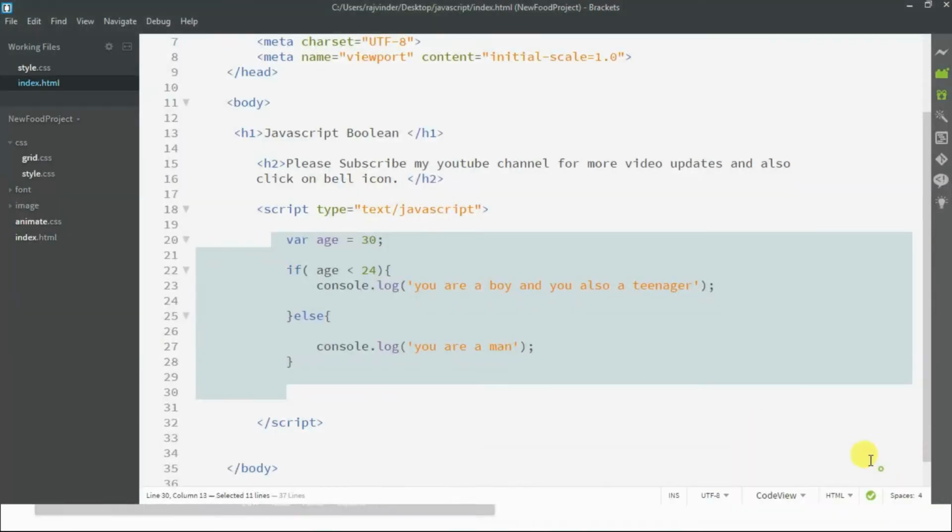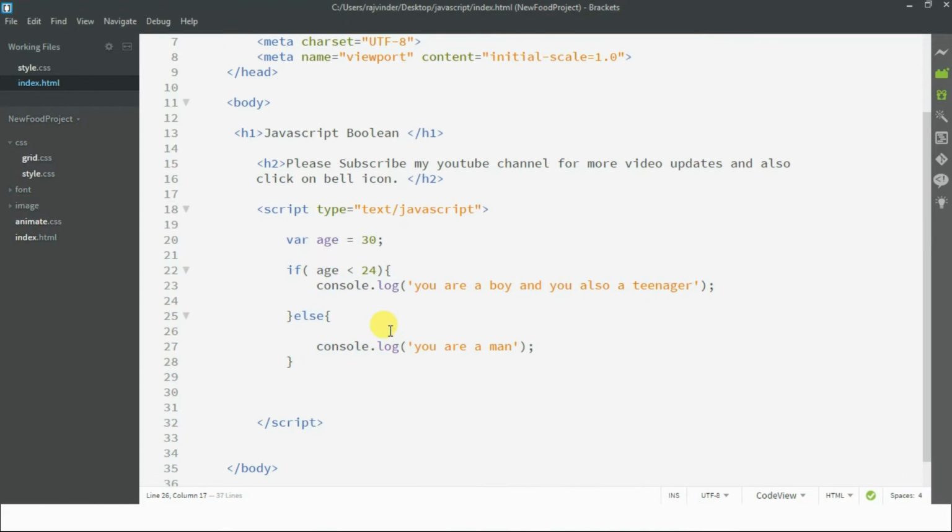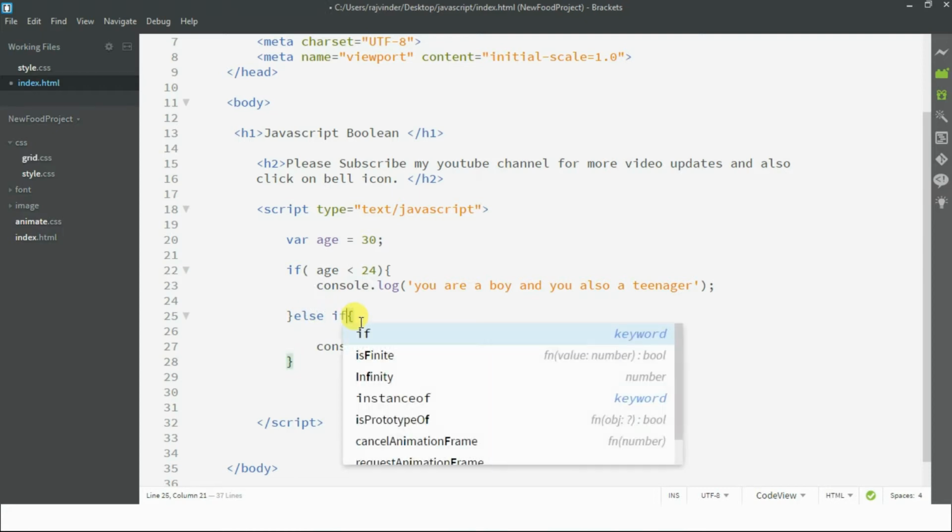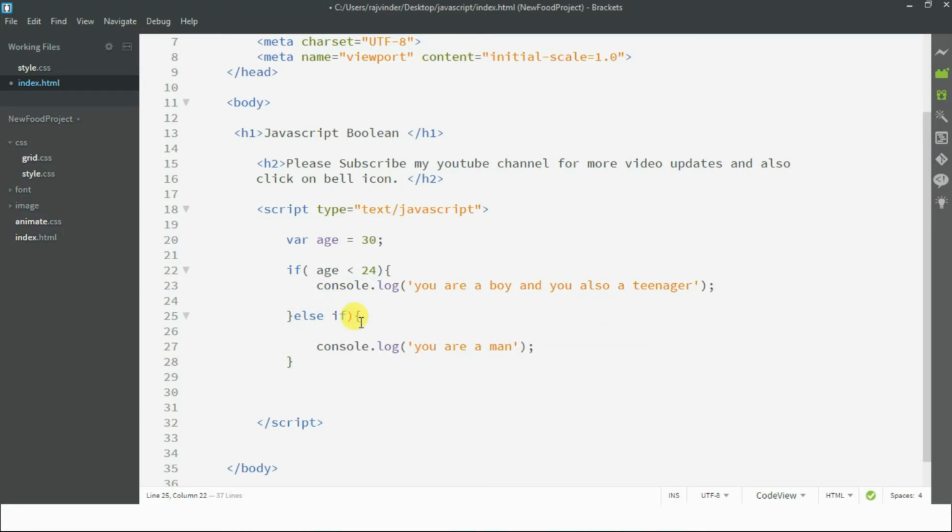Now guys, in this example I'm showing you the boy is between 20 and 30. So now what we do, I'm putting one more else if in this example.